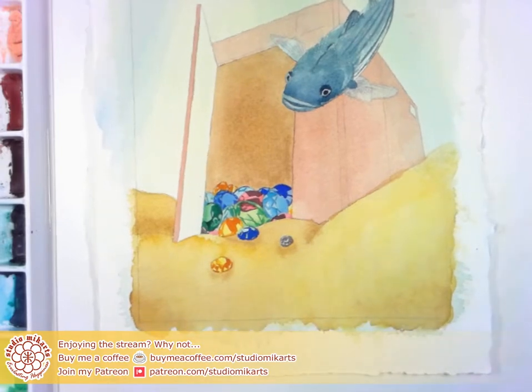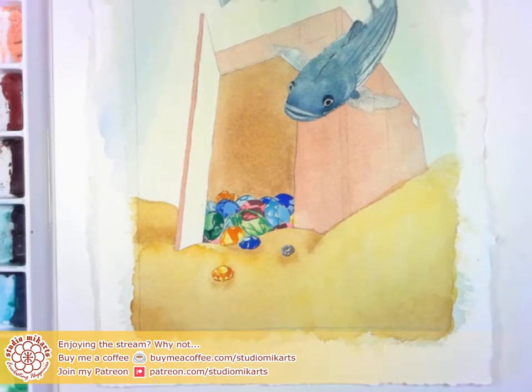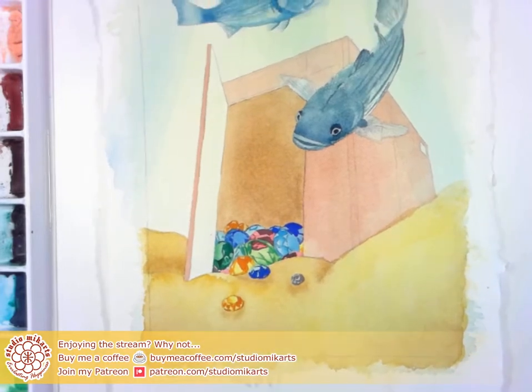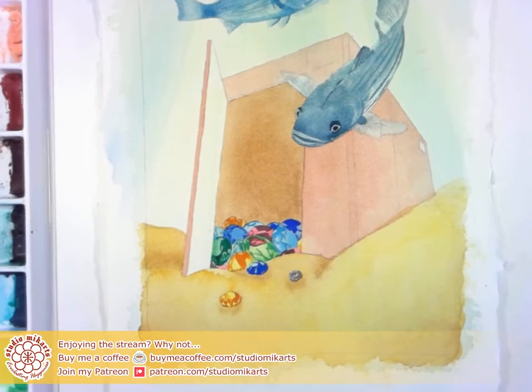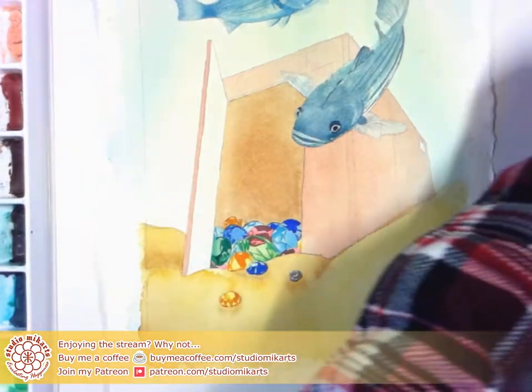I just practice on Duolingo every day and I can read more and more kanji. Nope, all the fish, they all look the same. Okay, I'm going to use the pencil.